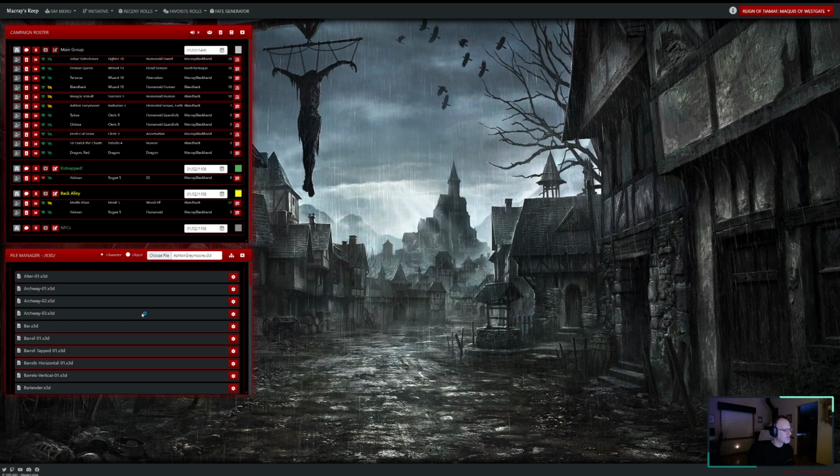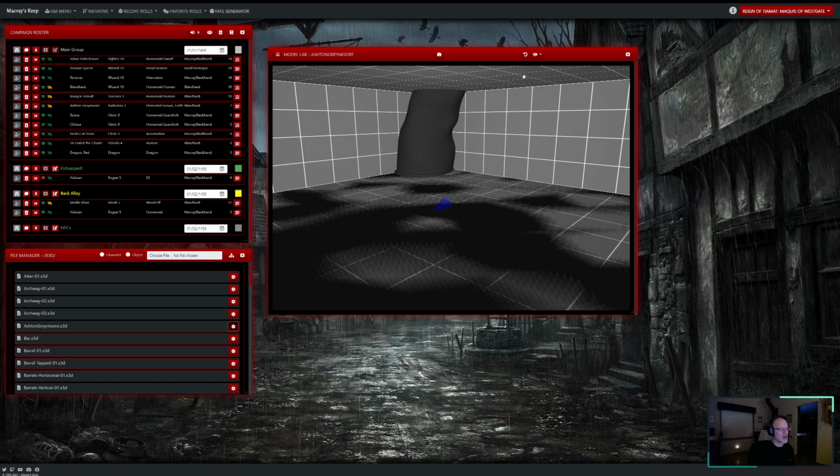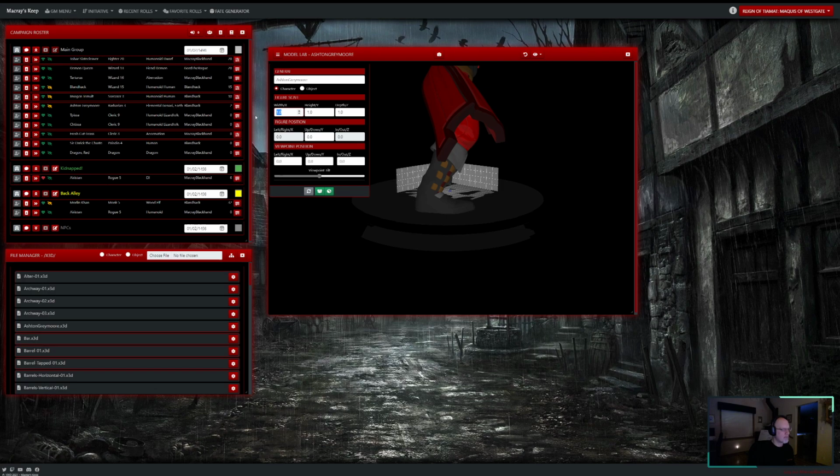And once that's in, we will look at it in the model lab, and then we will bring it into the scene. Hey, the file was uploaded. And we have an Ashton Graymore here, so let's take a look. And remember, when we bring things in, they're not necessarily scaled for the type of use that we're going to do here. So we are going to bring it in, and we're going to do this. Oh my God, he's huge. So let's just go figure scale is 0.035.